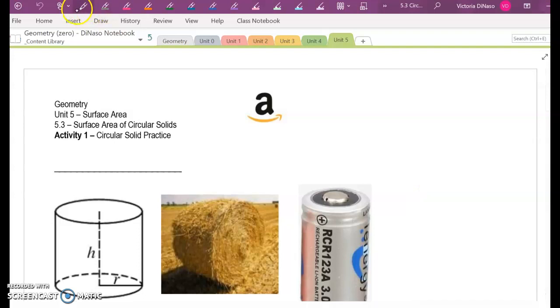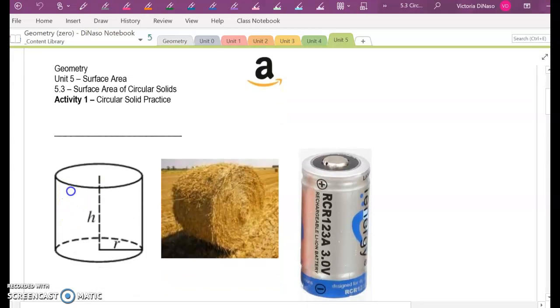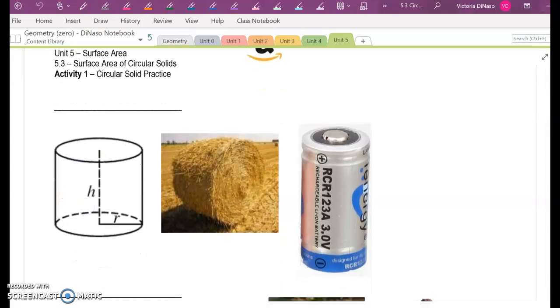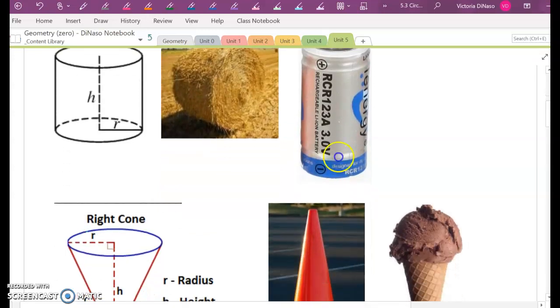This first object, this three-dimensional figure, is a cylinder. For a cylinder, we have to know two things. We have to know the height, and the height, in this picture right here, is seen on the inside, but the height can also be labeled on the outside. So the height is any distance from the top to the bottom, in between the two bases. Now each side of the cylinder has a circular base. So there are two circular bases in this figure right here.